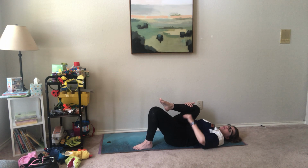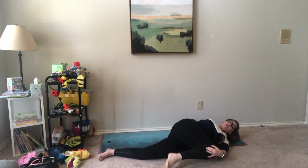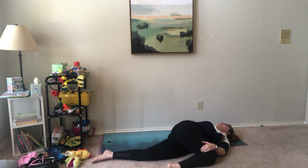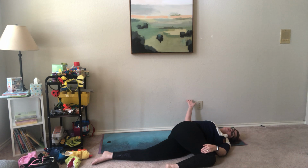If that left leg is bent though, I'm going to ask you to straighten it. We'll take our left hand on our right knee and pull the knee across the body here. You might get a little snap, crackle, pop. Trying to have the knee on the floor if you can. So my right shoulder is off of the mat here, and that's okay. If I have room, I would reach my right arm over. If that's too much on the shoulder, you can always do a cactus arm here.